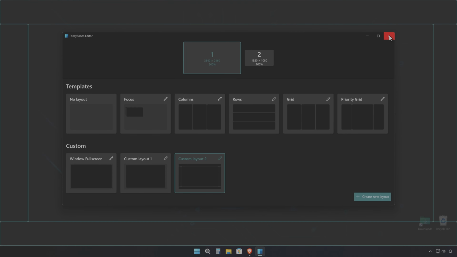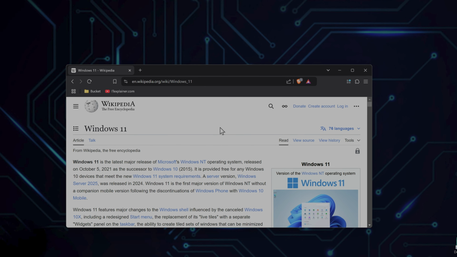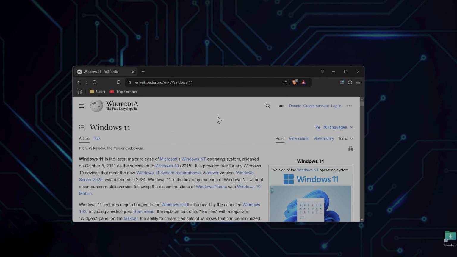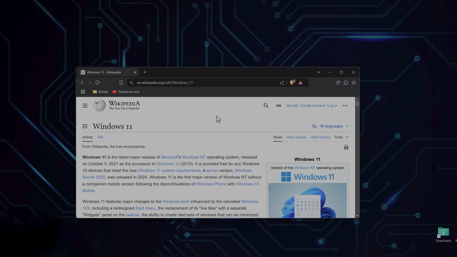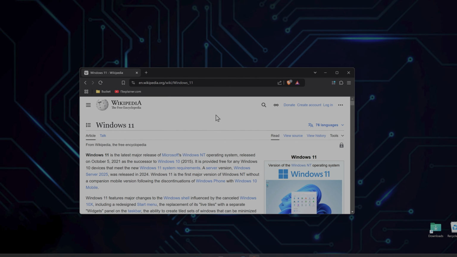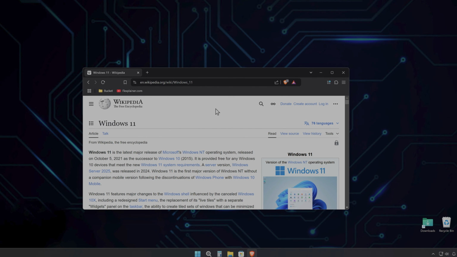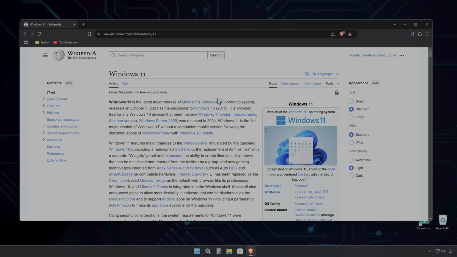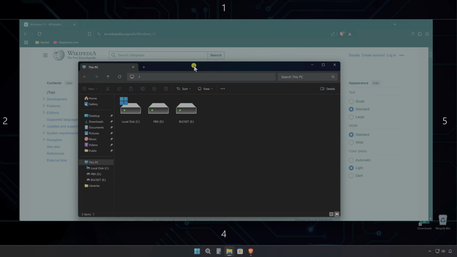Then close this window. You know how there are times when File Explorer apps or the browser open up in their own window size, which tends to be on the annoying side, and maximizing is a bit too much sometimes. It's like trying to solve a puzzle with windows that never quite fit right. The solution is Fancy Zones. Just create one, press and hold Shift, and drag your window into your Fancy Zone. There, much better. All windows can now be in whatever size you like, or multiple sizes, however you prefer.